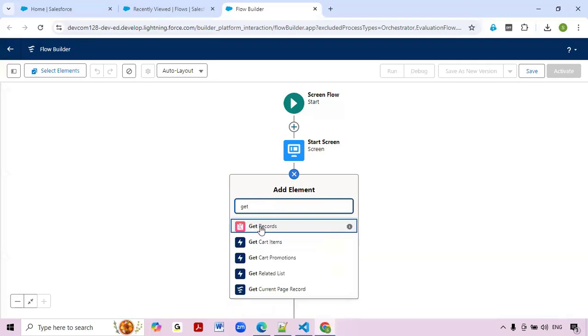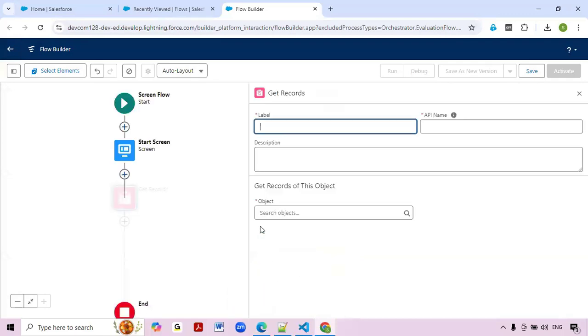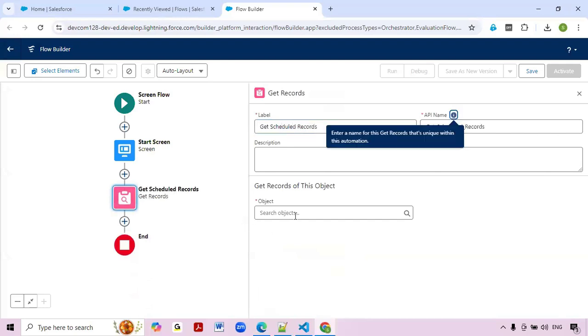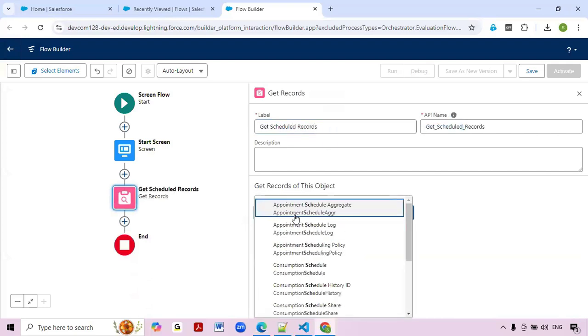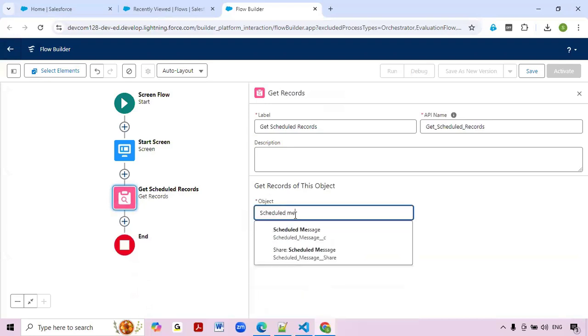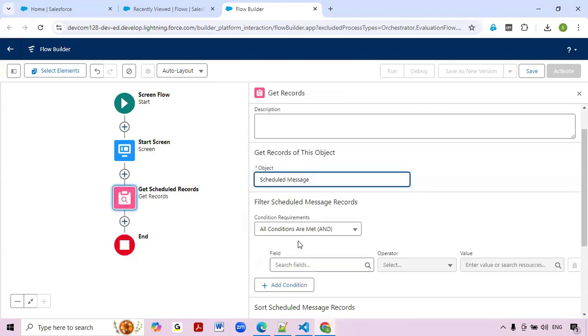So how are we going to get it? Get Records. Get scheduled records. The object is Scheduled Message.